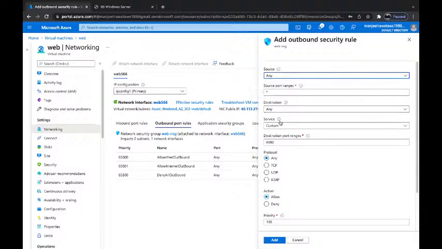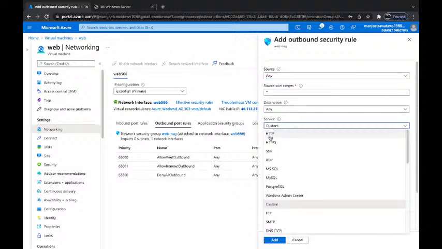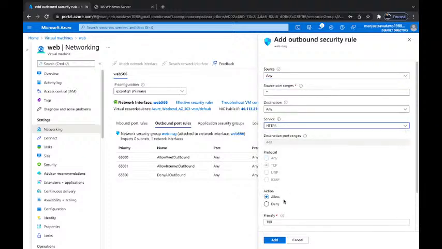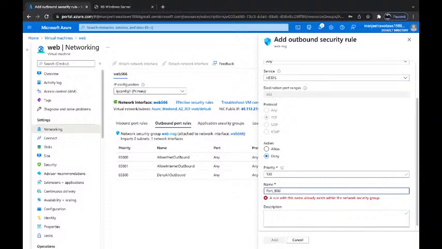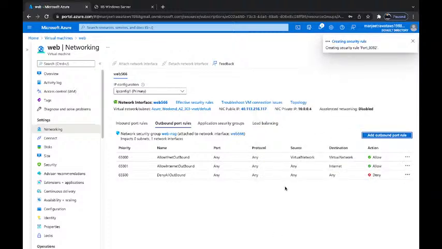No need to make any changes. In service, we just select port number 80. No need to allow it; I want to block it. Deny. Add. We successfully blocked port number 443, and we also need to block port number 80.